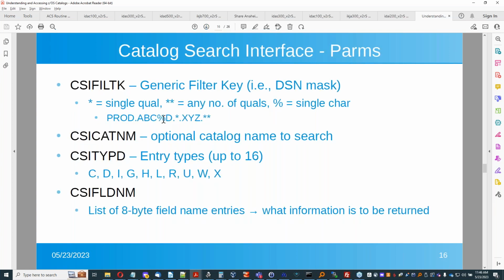So the filter key can be a generic mask like prod.abc.%d.**.xyz**. So I can have a fairly broad mask; this may pick up any number of data sets. Optionally, as I said, I can specify a catalog name, and then the entry types, which might be user catalog names, data component, index component names, they might be volcat entry types, and then our list of field names.